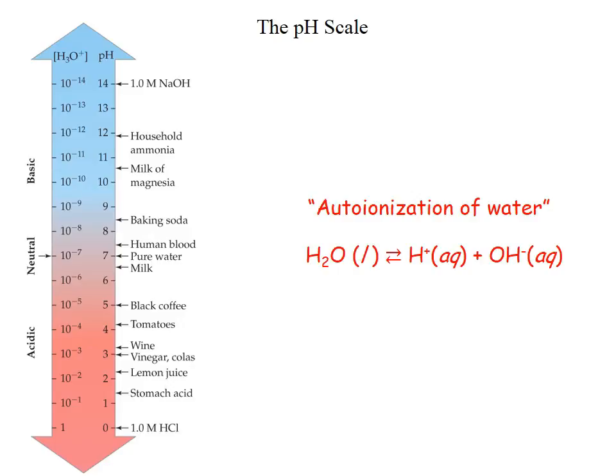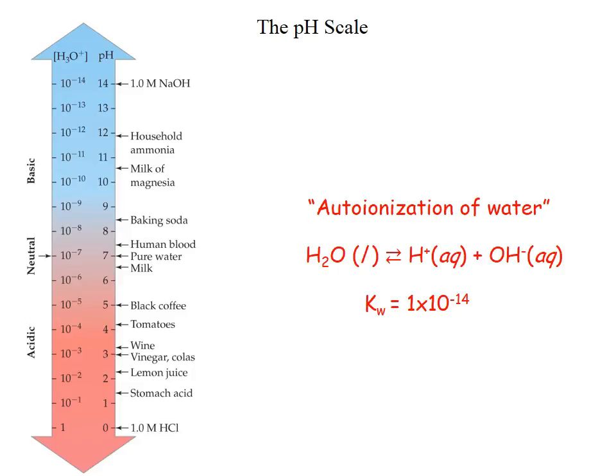So that's what this equation describes, the autoionization of water. Auto meaning self, right, and ionization meaning it forms ions. And so this will happen because the bond between the oxygen and the hydrogen will break, and the oxygen will take those electrons away, leaving hydrogen with no electrons. That would be H+, and then having hydroxide with a -1 charge.